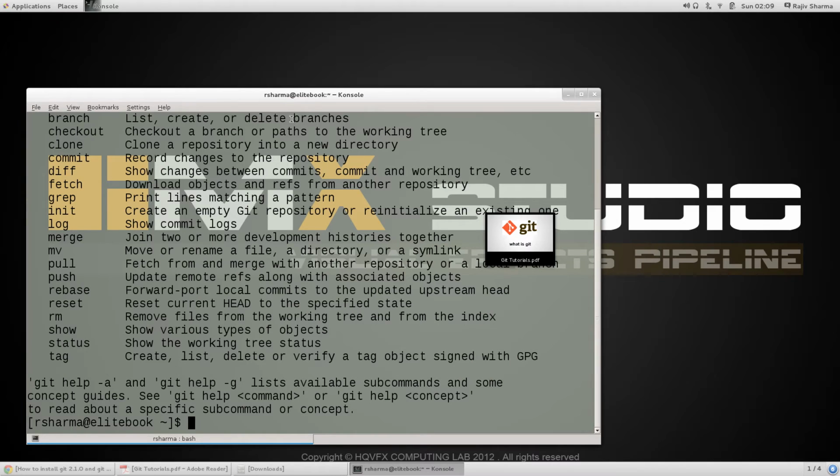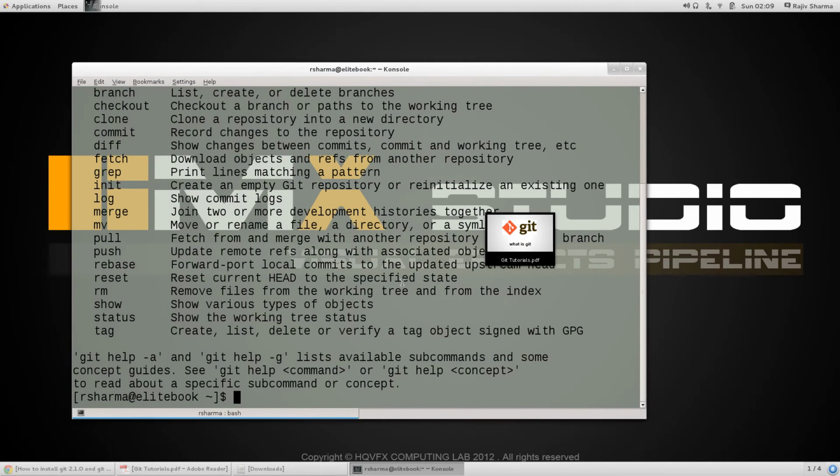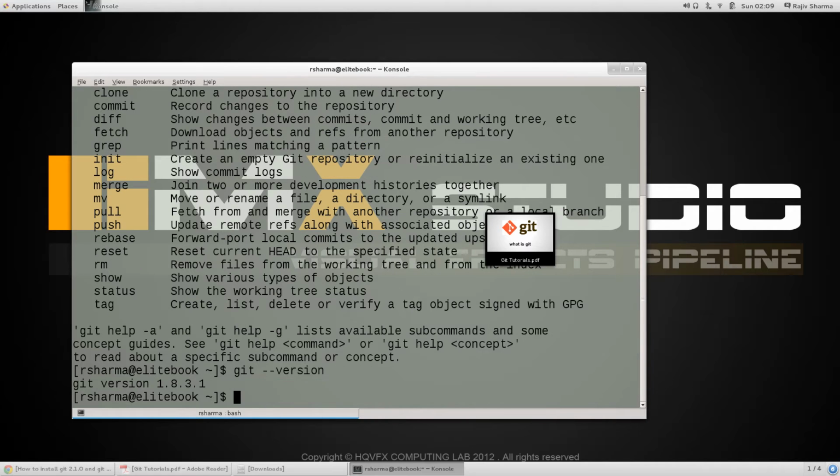Now if I want to see what version I have, I can see that with git -- version. This shows I'm using git version 1.8.3, which is the git version I get from the yum repository, supported by CentOS 7.